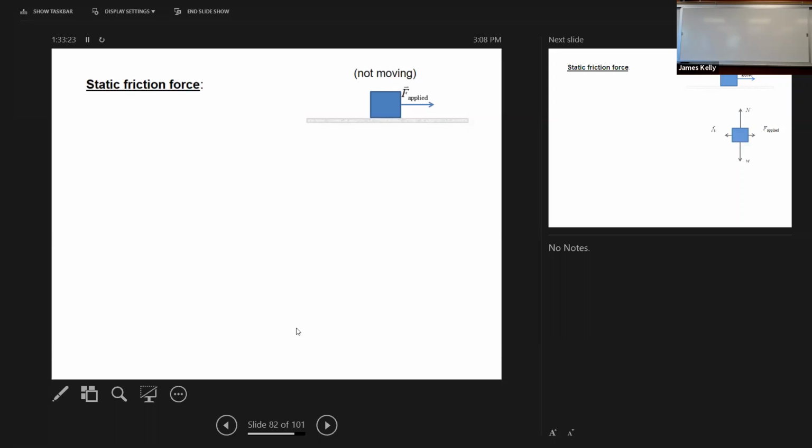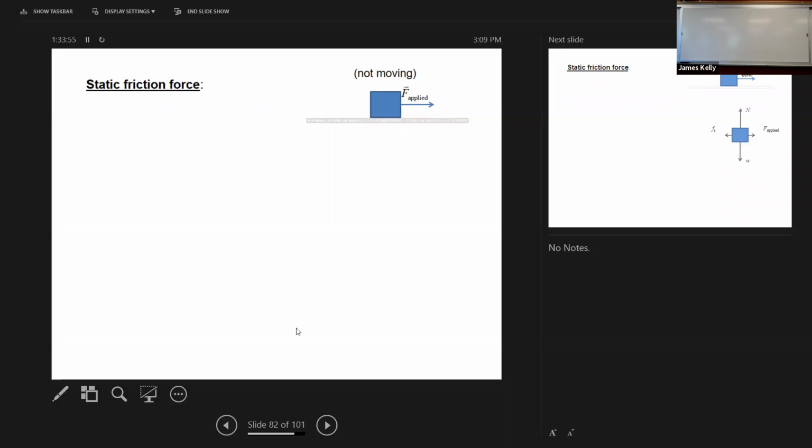Okay, static friction force is always more confusing to people. So that's why I'm doing it second, even though it sounds like it would be simpler. Here is an object that's not moving. In other words, if I've got a pretty massive object here, this brass mass, I put it on the table, and I push from the side with a very puny force. It doesn't start accelerating. It just sits there, right? I'm hardly pushing on it at all, but I am pushing on it.